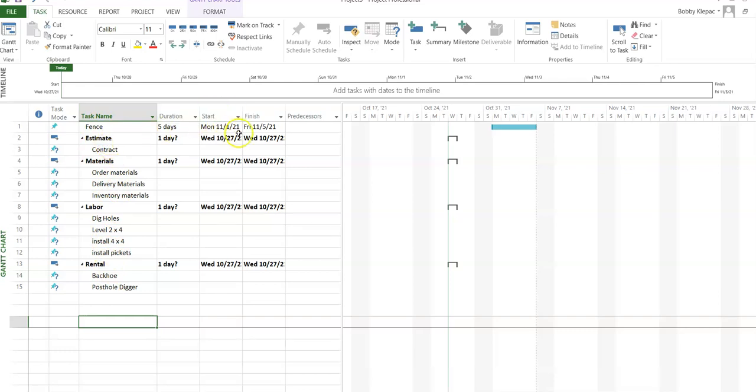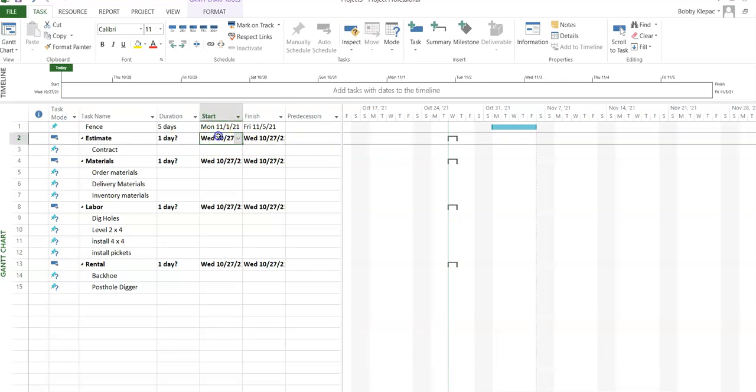And so we look at this and we go, well, wait a minute. We want the estimate. Okay. It's going to take 1 day, but is the estimate going to happen exactly on that day? The estimate will happen probably prior to November 1st. So let's say that we do the estimate here, right here. Okay, but the project's actually going to start here.